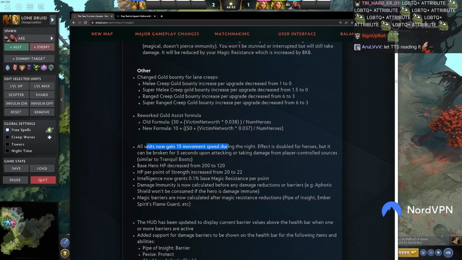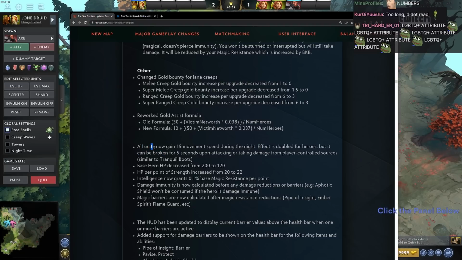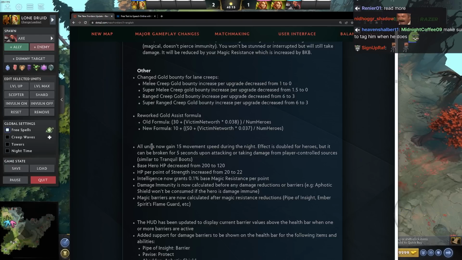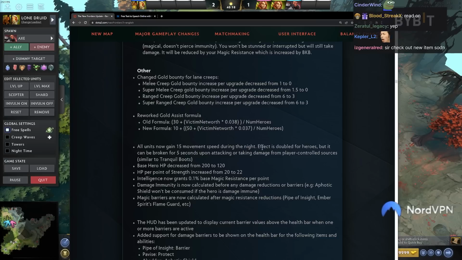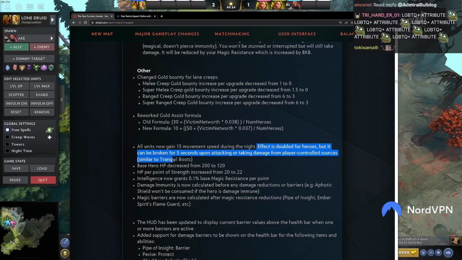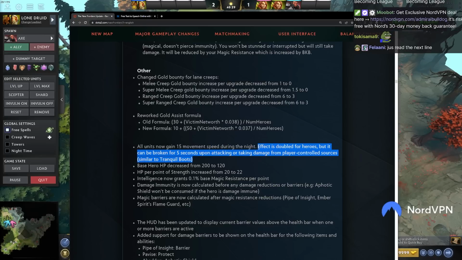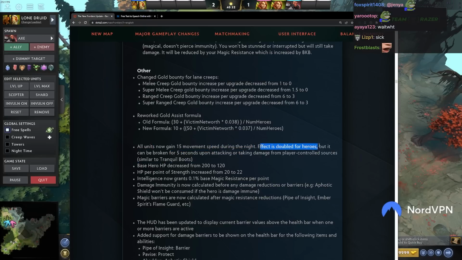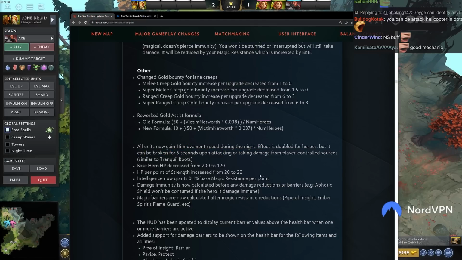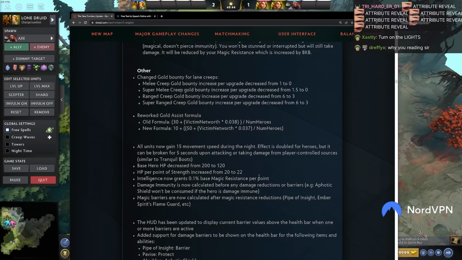All units now gain 50 move speed during the night. All units. Wait, does that include heroes or creeps? What does that mean? Is that every single thing? Effect is double for heroes, but it can be broken for 5 seconds upon attacking or taking damage from player-controlled sources. Oh, so you just gank more during night? So if you're farming the lane, hitting creeps, enemies are coming and they're getting 30 movement speed faster.